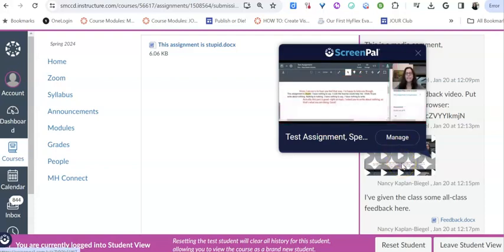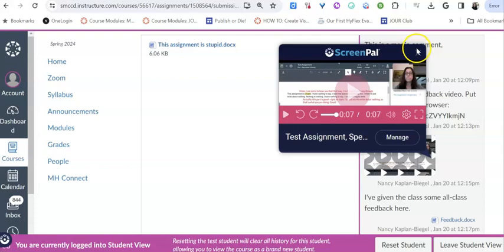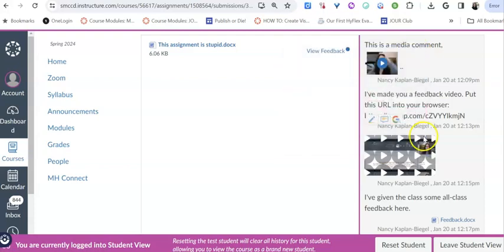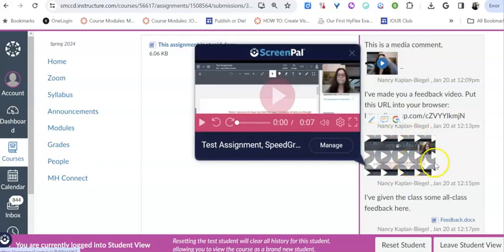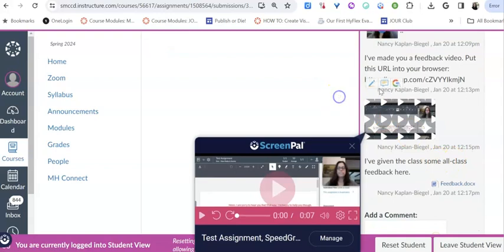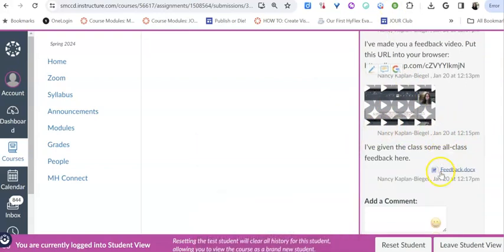Hey, student. Okay, so I've given you some comments in here, and I have to say, you really do write about nothing. Okay, so I obviously think that it's better when I do it this way where you can view it right from here, but if you're on your phone or something like that, I'm not sure how this will work. Okay, so now that's 3 ways I might give you video feedback. Here's something else I might do. I might give you a written comment and then give you a document that I want you to open.